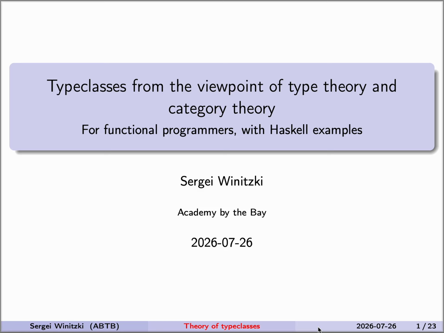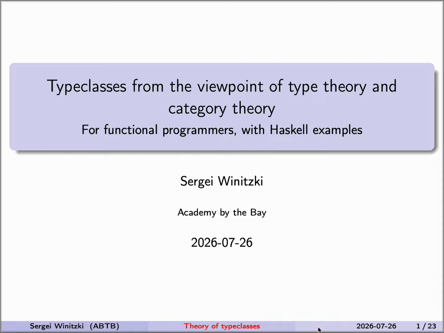This is part 1 of a tutorial about type classes. In this tutorial, I will talk about type classes from the point of view of type theory and category theory. This will not be about category theory or type theory as such. I'm targeting functional programmers, especially people familiar with Haskell syntax. Scala and other programming languages might benefit as well, as long as they support type classes in some form.